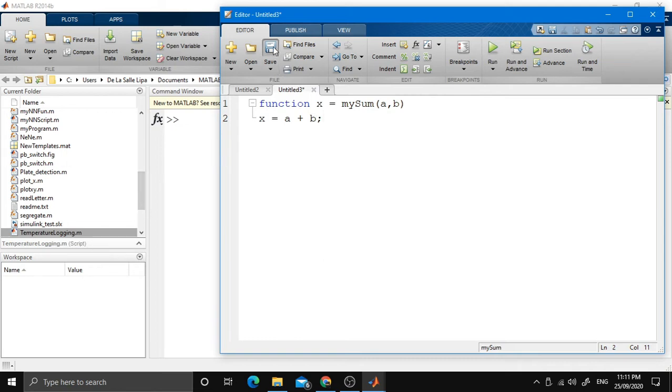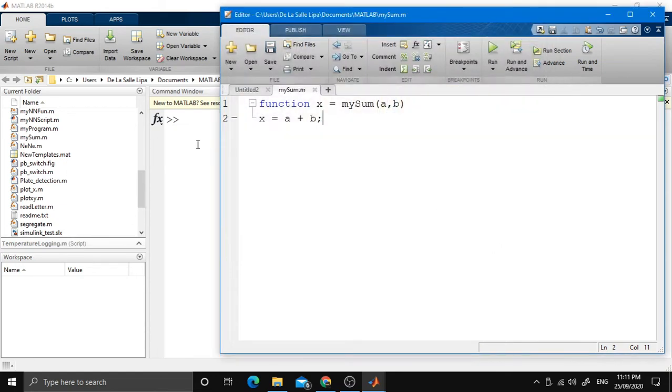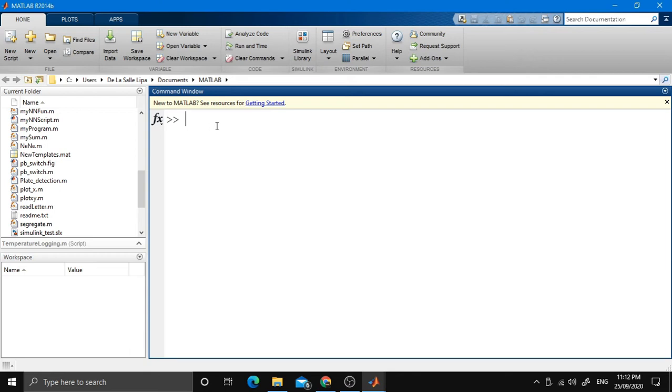So I try to click on save here. So save my sum. I would not run this because it will ask for the arguments a and b. So I'll be working with my command window and type here my sum.